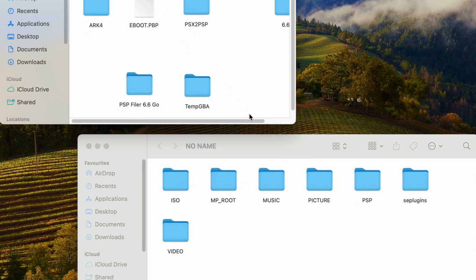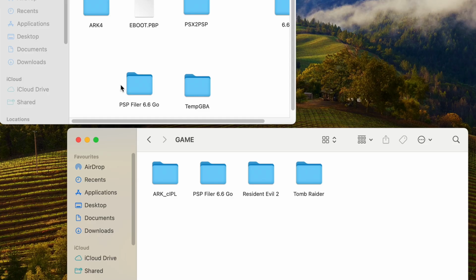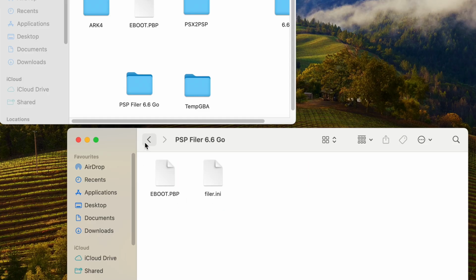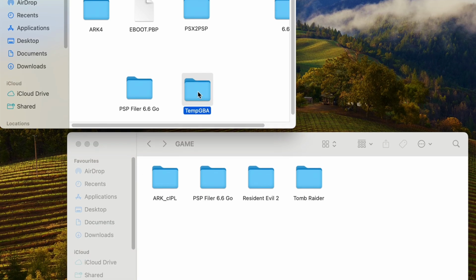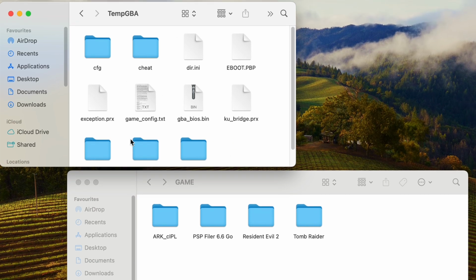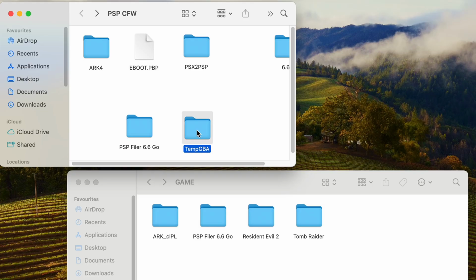All right, so how do you add homebrew and emulators to your PSP? It is very simple. First, of course, connect your PSP to the computer, and from the PSP memory card you go to PSP and then the game folder, and these will always go inside the game folder, and basically you just copy the folder inside here. When it comes to homebrew and emulators, they will always have an eboot file inside the folder. They may have other files as well, but as long as they have the eboot, you should be fine. So you just copy the folder inside here, and that's it.